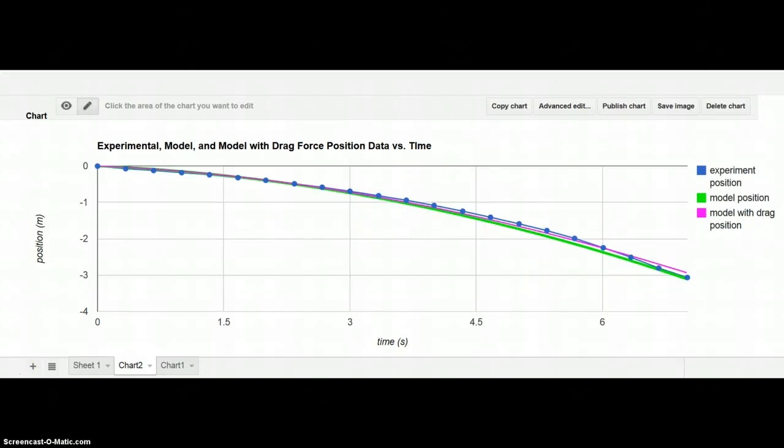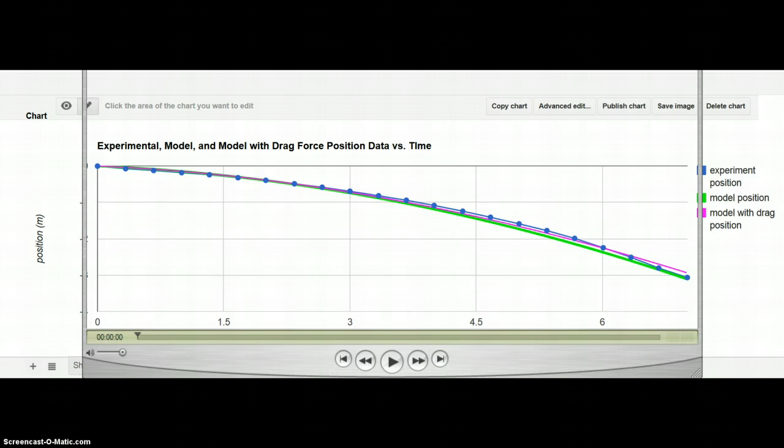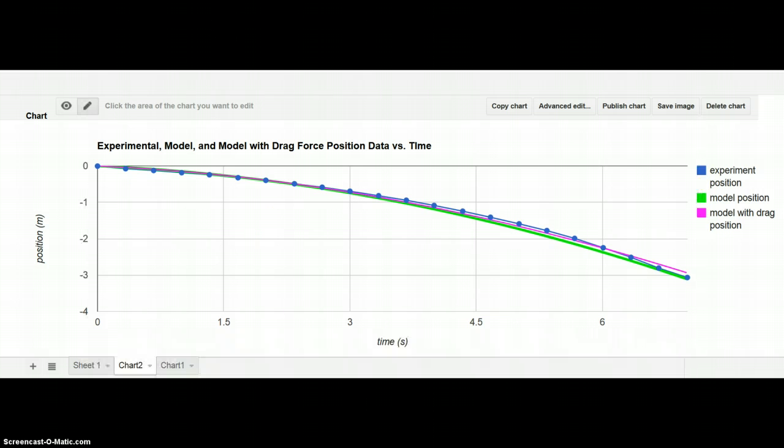This is my lab report for Lab 2, Motion of a Falling Object. In this lab, we were asked to observe the motion of a falling object that was dropped from rest. To do that, I dropped a basketball from a second-story balcony and recorded the motion on video. Then I analyzed that video using the Tracker software.